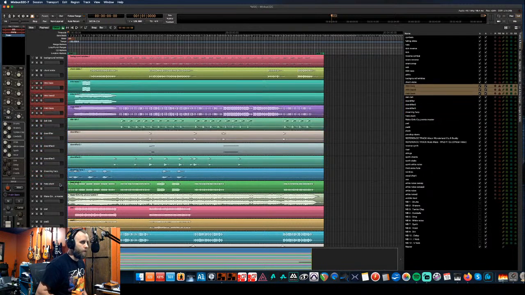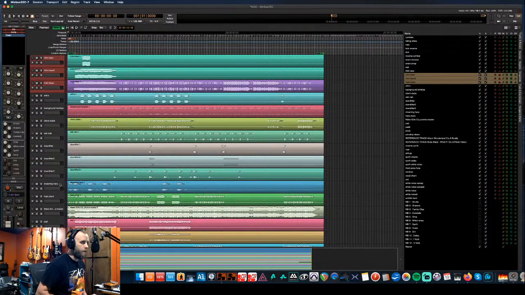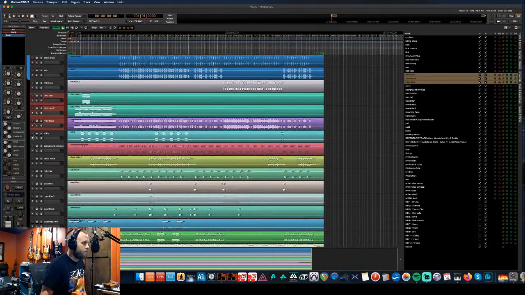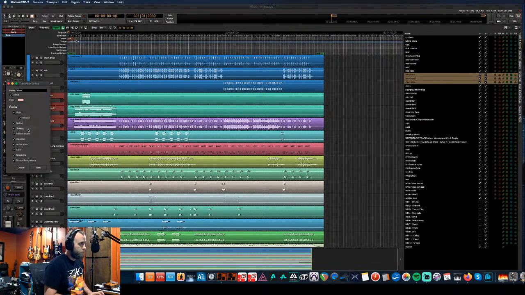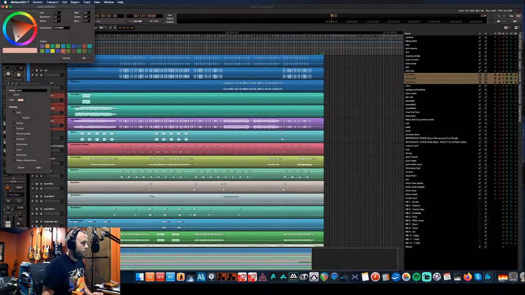So let's move that up right below the 808 bass. Like that. And really the 808 bass is a drum, so I'll do that, and then I'll call this bass, and we'll make it somewhat pink, something like that.